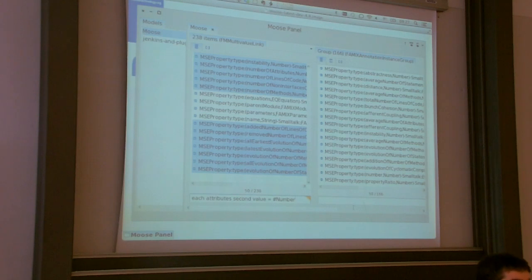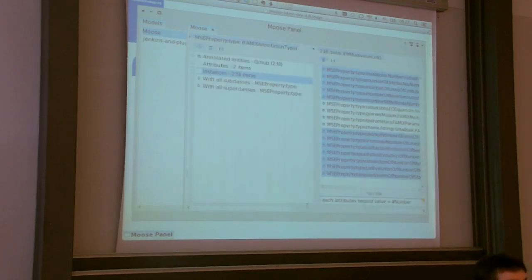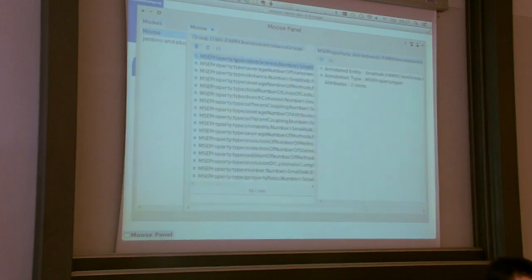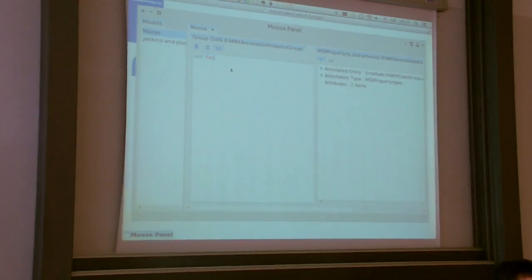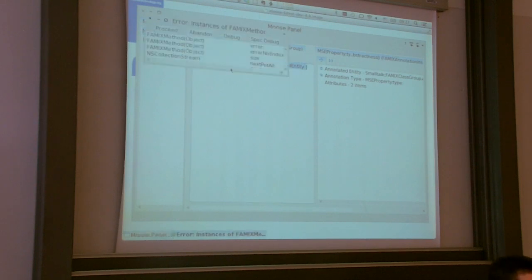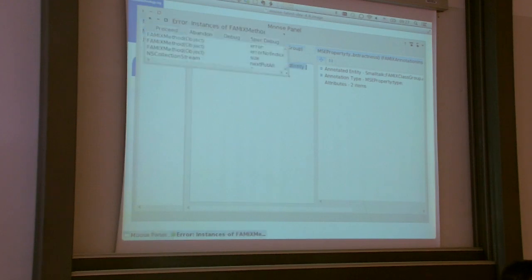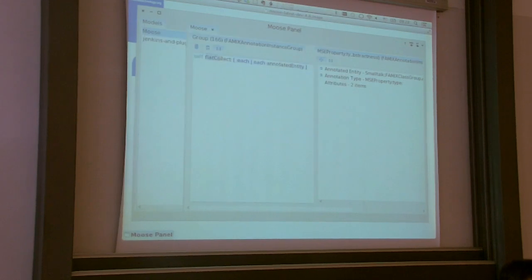Where are they defined? So one way we could do it would be to say here, so now I have all the places, all these annotations, and if I look at one of these annotation instances of the usage of this annotation for a certain entity, then I can ask for the annotated entity. That means that I can also go here and say, for example, flat collect, given an annotation, all the annotated entities of that. So I can print this result. Sorry, let's just collect. And there are 166 methods.